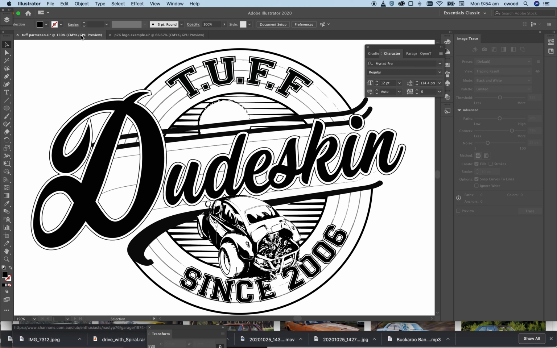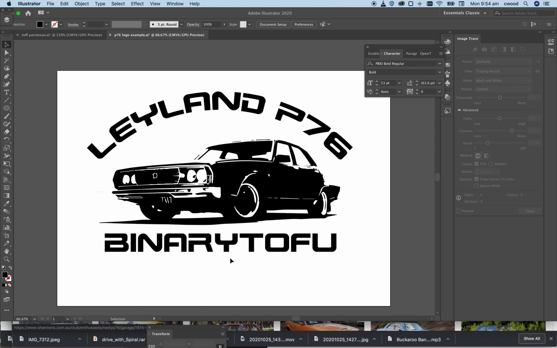That's looking a bit more interesting, a bit more dynamic. This is looking like your local club enthusiast. It's sort of getting the job done, but it's not really communicating a lot of excitement, except for maybe the people that like P76s. Maybe just an image of a P76 is enough to get them excited, but I don't know if there's many of them around. Okay, so that's where it's at. We need to add a bit more excitement to this.